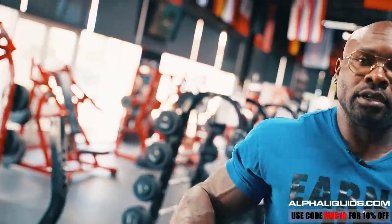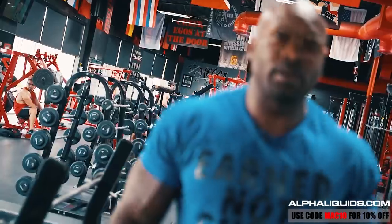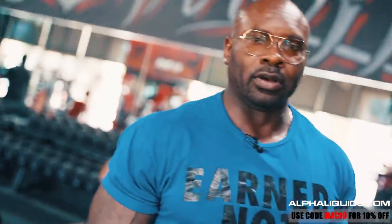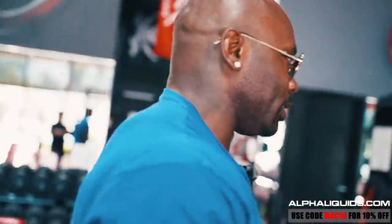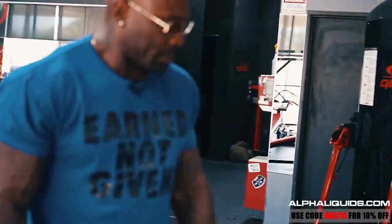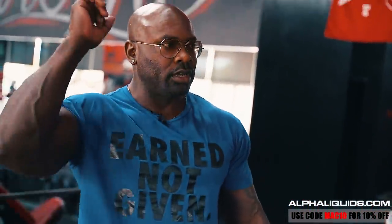Yeah. So I'm about to go get me some dumbbells. I'm thinking about grabbing the pink ones because I'm against that cancer, baby. Not only that, pink look good, it's also to let the women know that Mack Truck got a sensitive side as well. We're gonna start off with something light. We're gonna start off with some 30s.